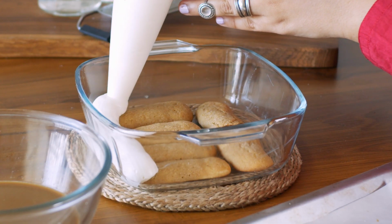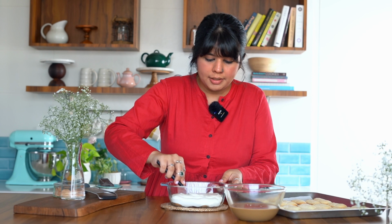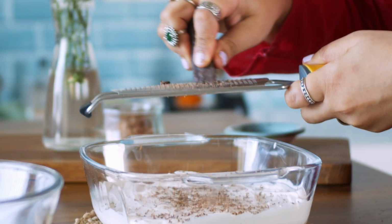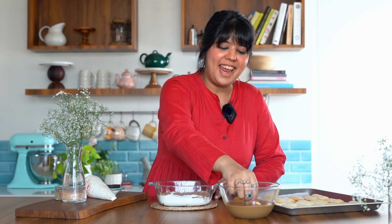You can use a cake tin as well. Any round or square tin should work. Pipe in a thick layer of the cream cheese mixture. We'll smoothen out the top a little bit. Shave some chocolate in the middle layer for an extra chocolatey treat. And we'll repeat the layers once again. And we'll finish off with the final layer of the cream.